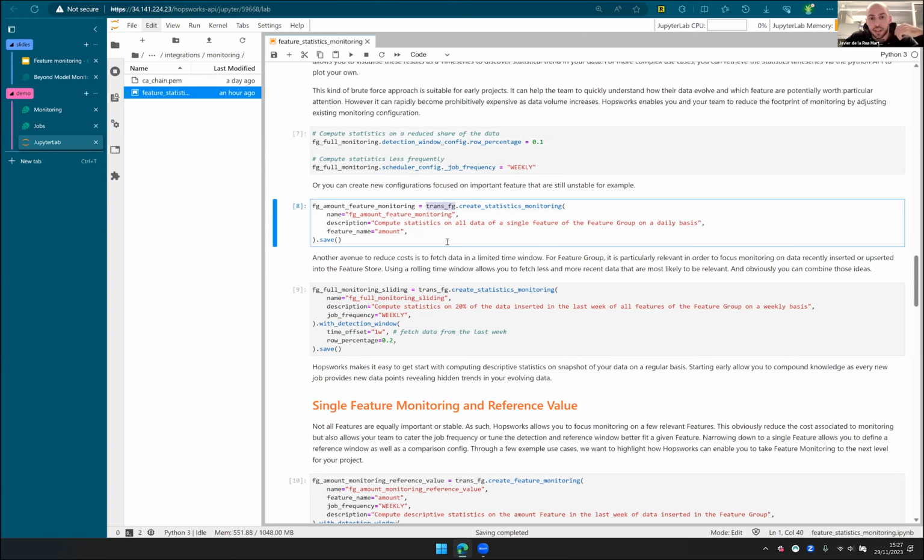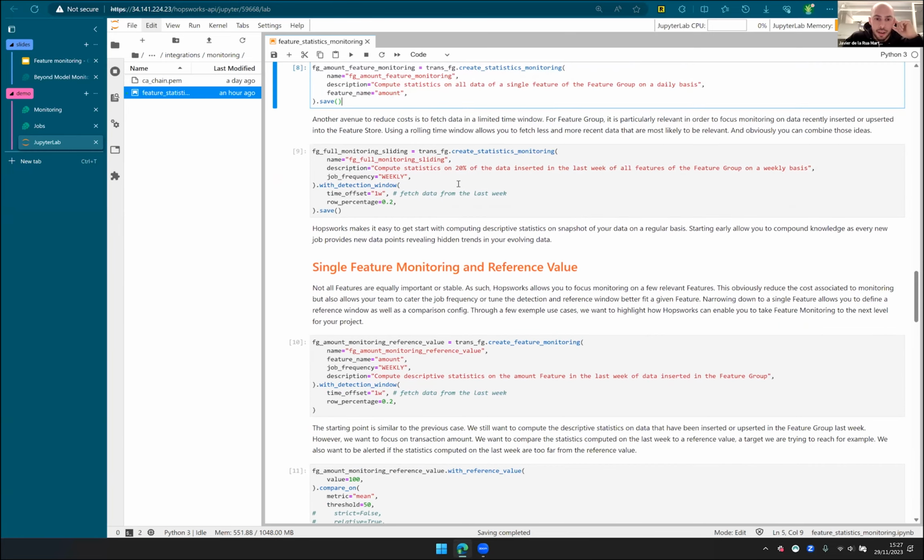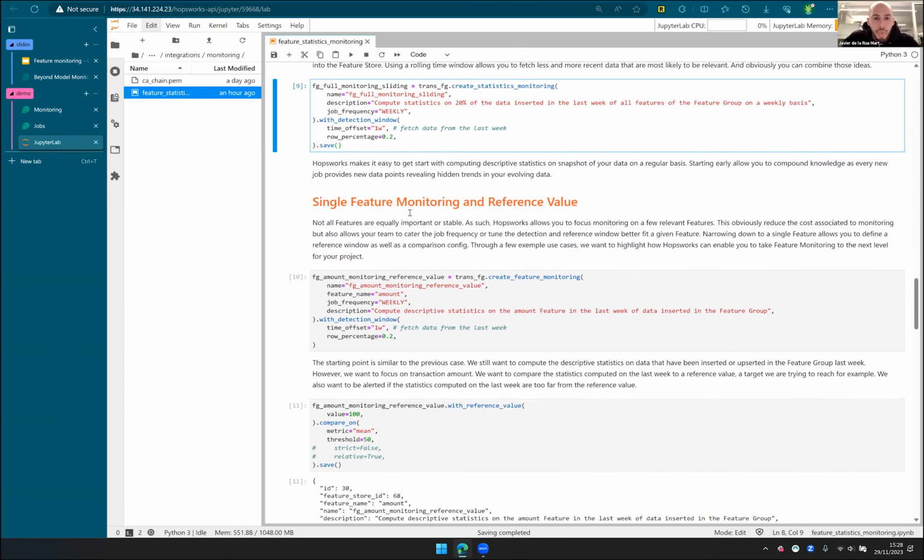I create here a second feature monitoring config, targeting a specific feature in the feature group. Then I created another one defining the detection window, taking into account 1 week of data, but only 20% of the feature data that is in 1 week, from now and back in time.